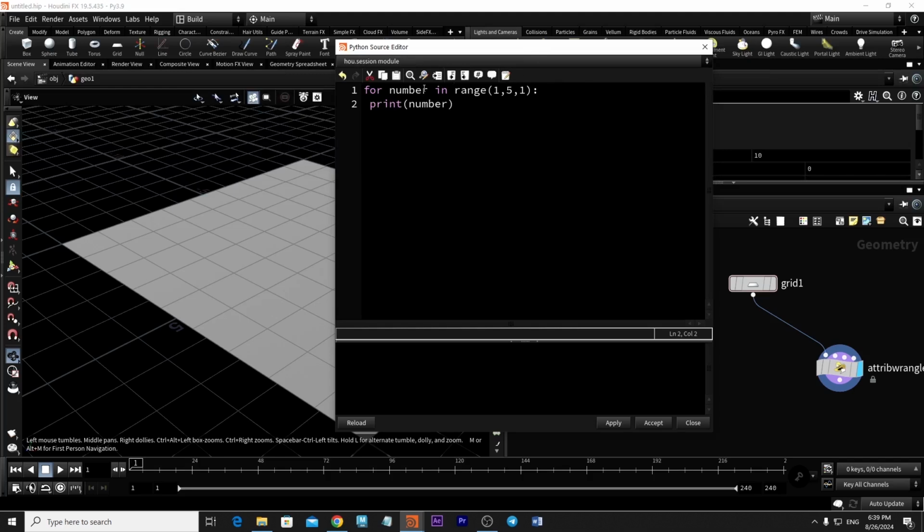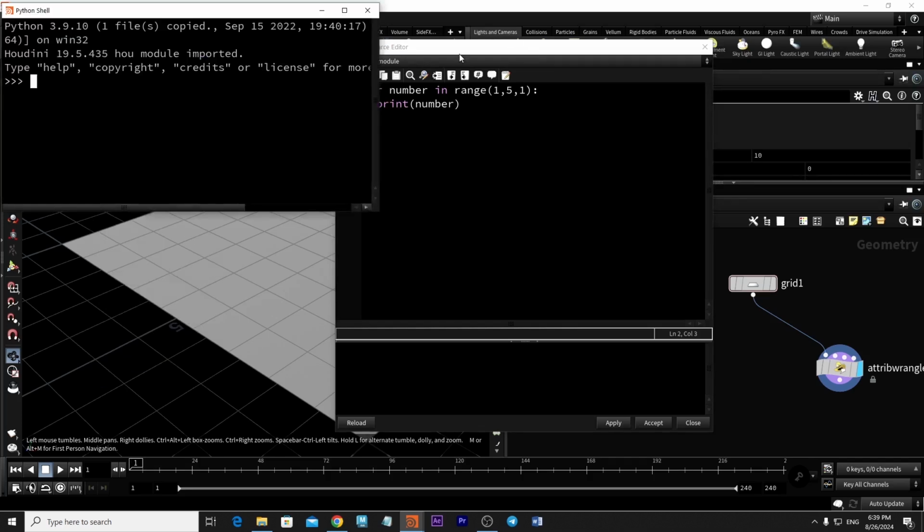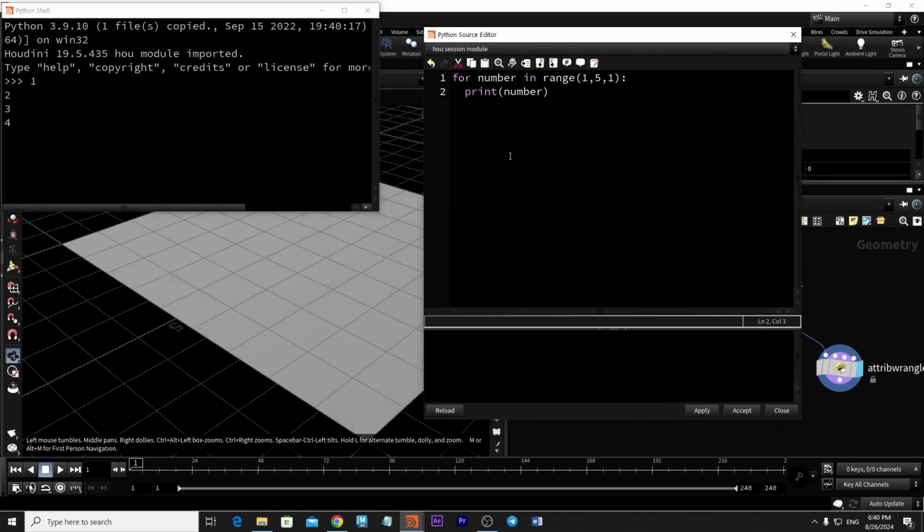We need to open Python shell to see the result of our command. If you want to output a phrase in Houdini, we write our phrase in the quotes after the print function.